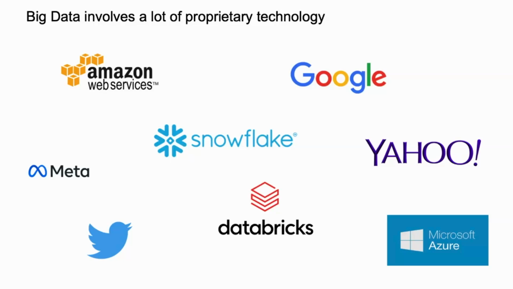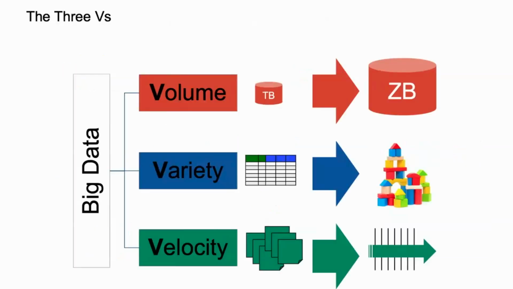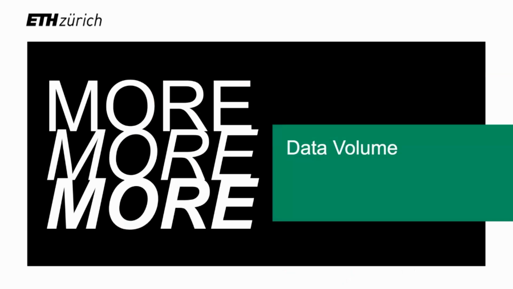So you might see here and there a few of these. So when we speak about big data, we like to talk about the 3 V's: volume, variety, and velocity. I'm going to go through each one of them to explain to you what is meant with this. And then the 3 V's, that's how to make it easy to remember. So first, the volume, data volume.